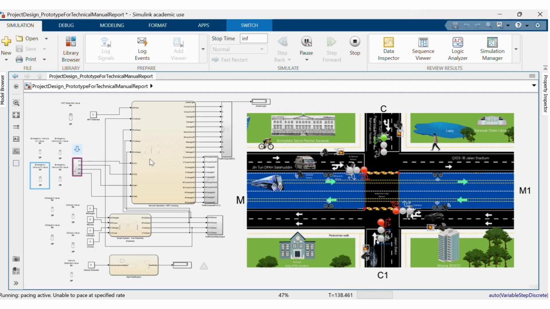Now in the case where both the ART and emergency vehicles are incoming at the same time, and the emergency vehicle is detected prior to the ART, this is how the simulation will look. Again, I will use the C lane, and immediately the ART is detected. This lane will turn green first for the emergency vehicle, and after 5 seconds the ART alert light will turn on, and after 10 seconds the lane will shift to give priority to the ART.